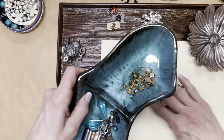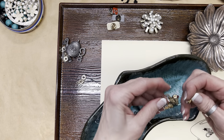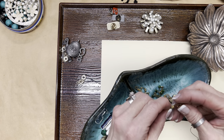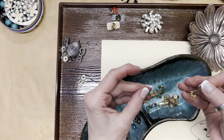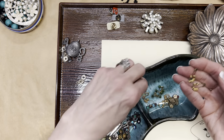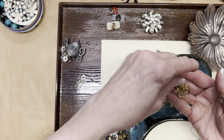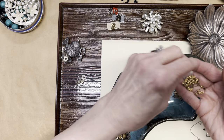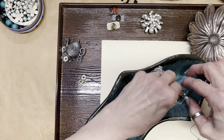Now, the other thing I have in here are some bulb pins, and I don't think that was my intention. Well, I guess they're kind of cute. I could use them like this. These were obviously beads that I took off something because there are many of them here. So those, we'll call those done.